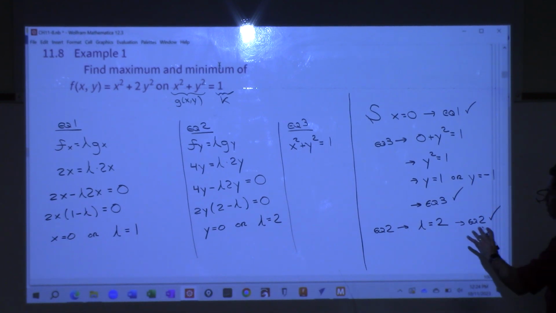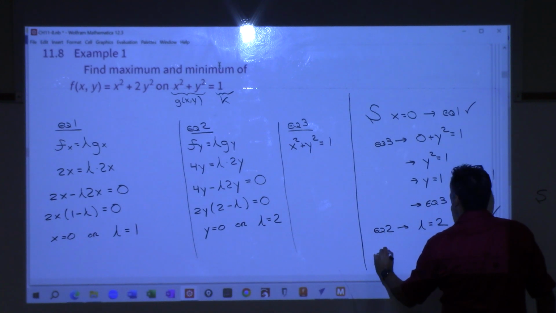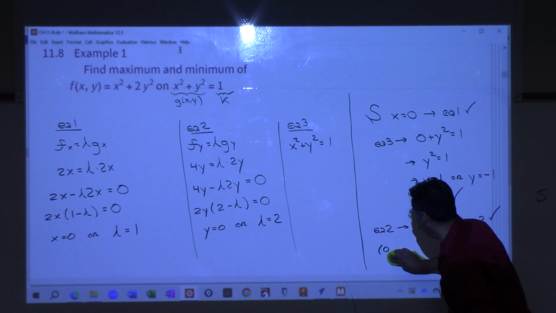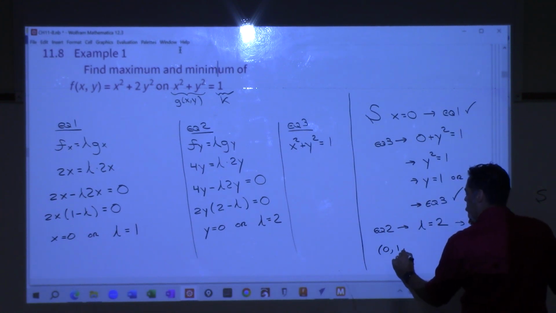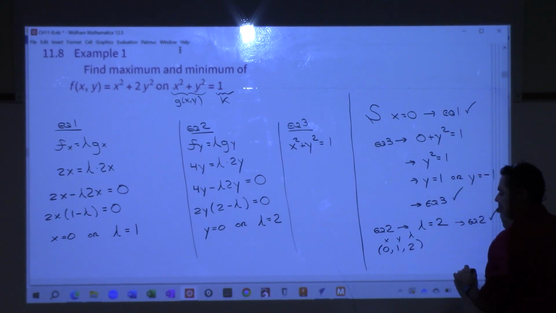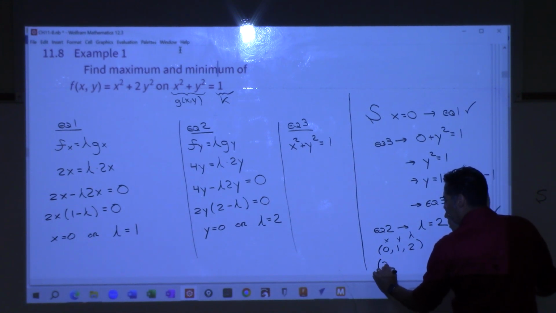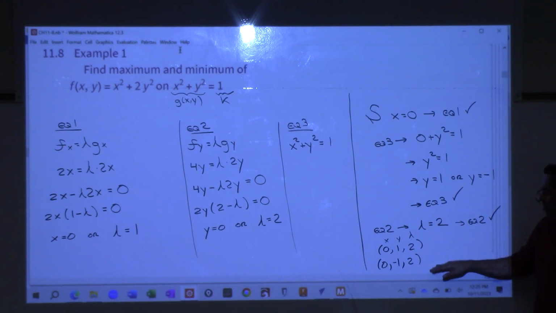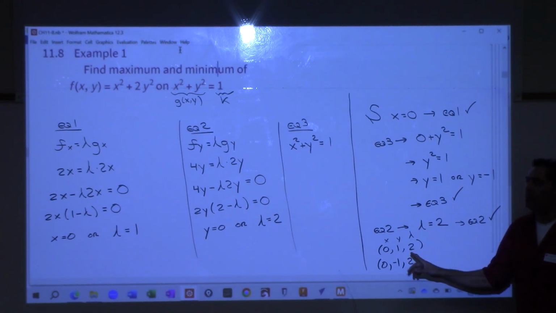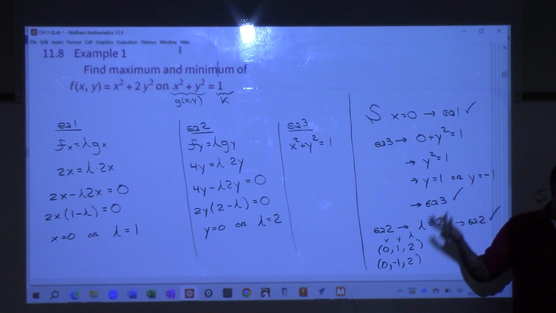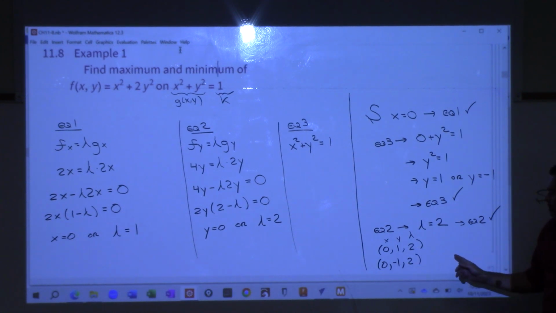So let me see what I can conclude from this. I can conclude that if x is 0, y can be 1, and then lambda would have to be 2, right? I'm going to write it as an ordered triple, x, y, lambda. Or you could do what? 0, you could have negative 1, then you could have 2, right? These three values, don't look at this as x, y, z. Remember, for Lagrange, we need to find an x, a y, and a lambda that make all three true at the same time. They're the x, y, and lambda. Right? Okay.